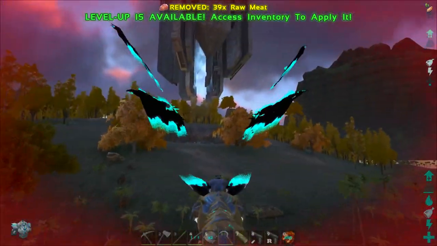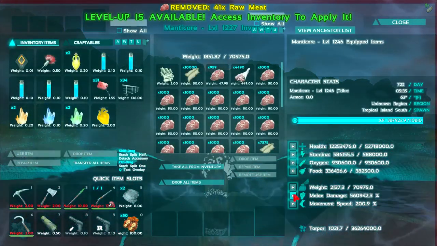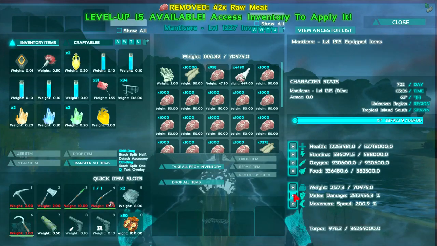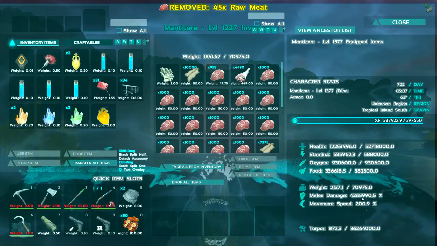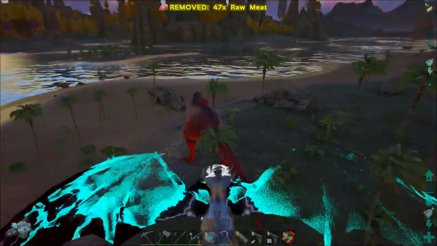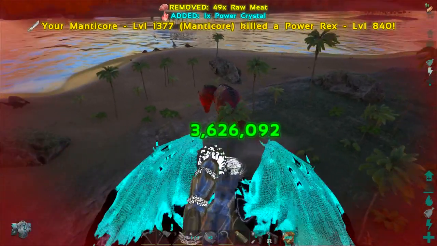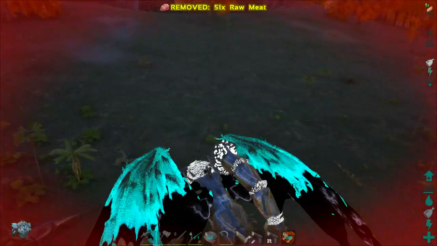He's not doing too bad. I mean, that's not great. He definitely should be faster than that, I think. All right, let me go ahead and pump his melee damage a bunch. Oh, baby, look at it. Oh, baby. Wait, 4.2 million melee damage? You're kidding me. All right, hold on. What's up, Power X? 3.6 million damage. Oh, baby. That's what's up.